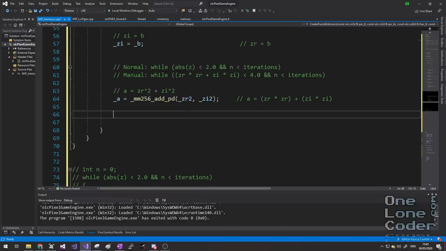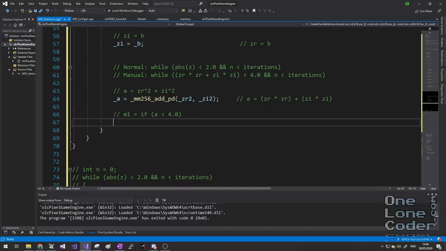And so now let's go through the equality. In its simplest form, what I'm going to calculate now is our mask1, which is the equivalent of if A is less than 4. If we expand that out, and I apologize for doing this in code and not in slides, it's just simpler this way, what we're going to actually check, in the element locations, is if this element is less than 4, if this element is less than 4, if this element is less than 4, and if this element is less than 4. We're going to do all of this in parallel.